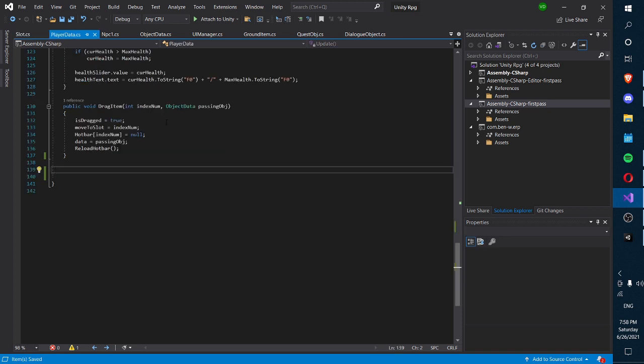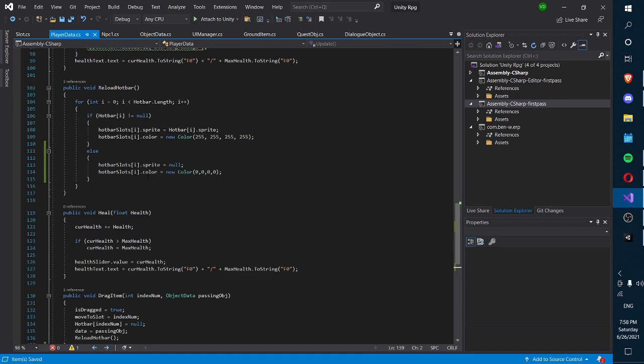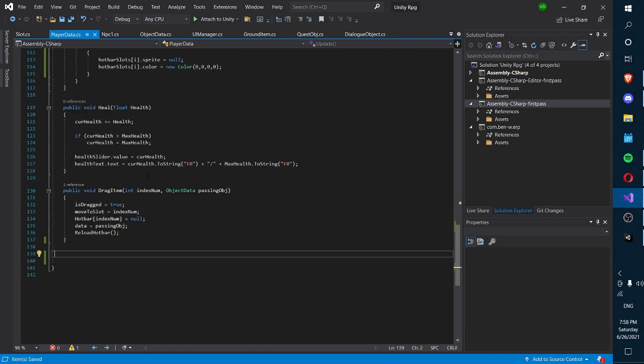So how this is going to work is that the basic structure is we click an item, the item is going to be deleted from our hotbar array and attached to a custom object that we have here, data, and then we're going to instantiate a UI that's going to follow our cursor around. Upon another click of another slot, if there is an item there, then we're going to drop the weapon or item that we have currently attached to our cursor. And if there is no item there, then we're just going to move it to that slot.